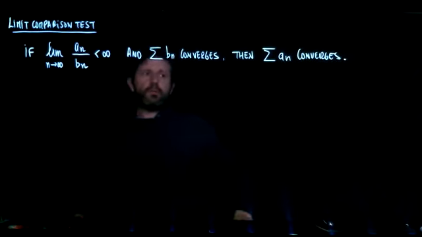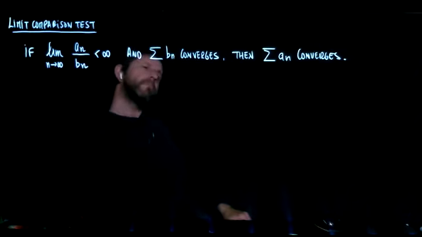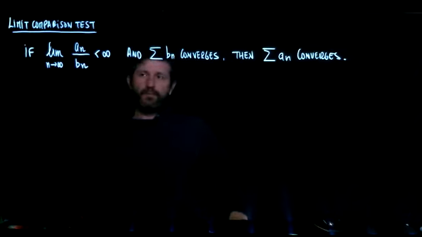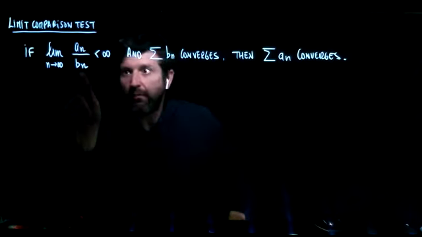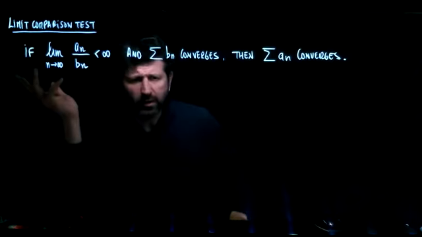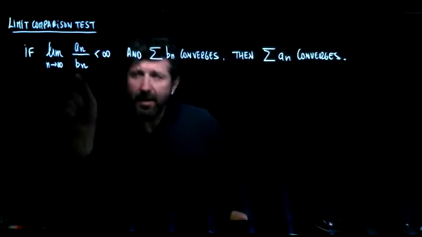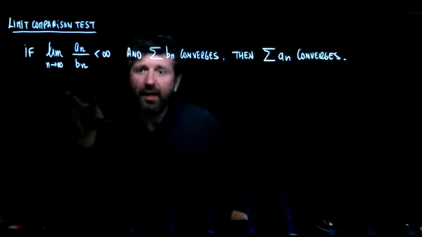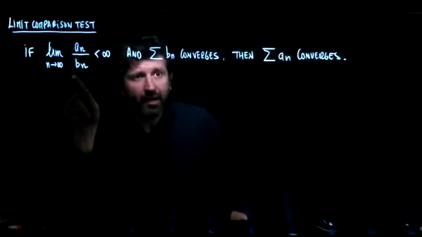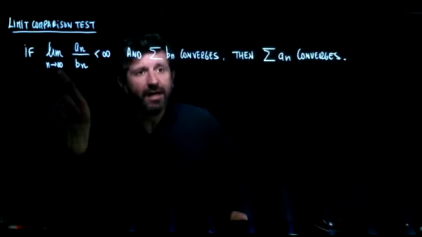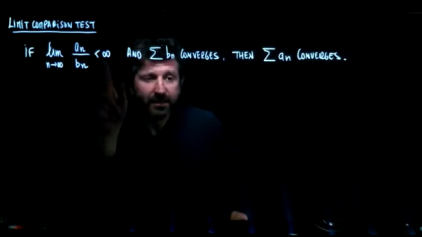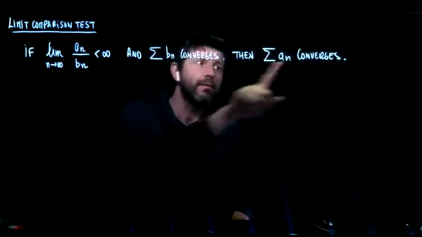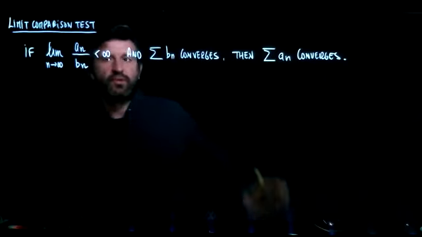This is the first part of the test. Okay, so again, you will have to come up with a series the same way we did with the comparison test. We find the bn, but this time instead of trying to compare an bigger than bn, you will do an over bn. You will divide them and find the limit as n approaches infinity. If that limit gives you something that is less than infinity, so it gives you a number, then an converges as well, right?